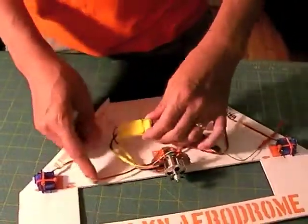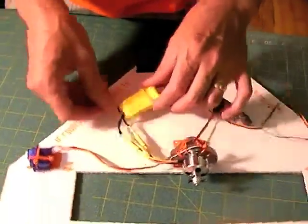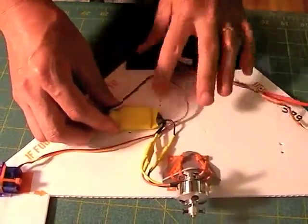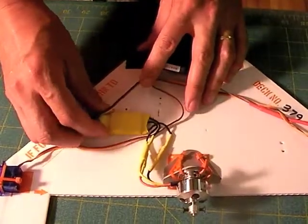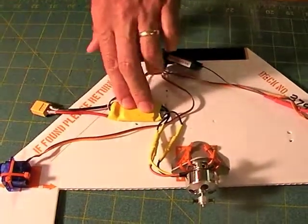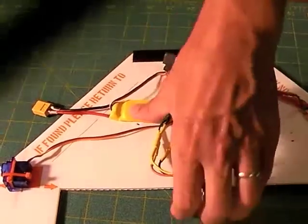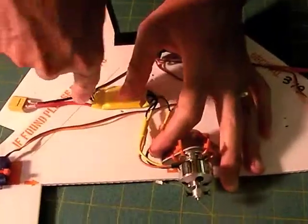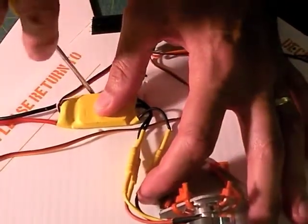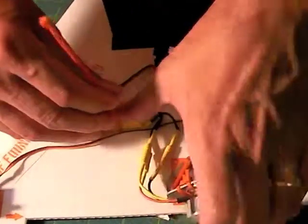First thing I'm going to do is place this speed control, and I want it to be kind of out of the way and get good airflow on this smooth surface here. There are already holes punched, but we'll just pretend I punched those holes. Then just go through like that, and like that, and like that, around the edges of it. And we put in some zip ties, holding it all together.